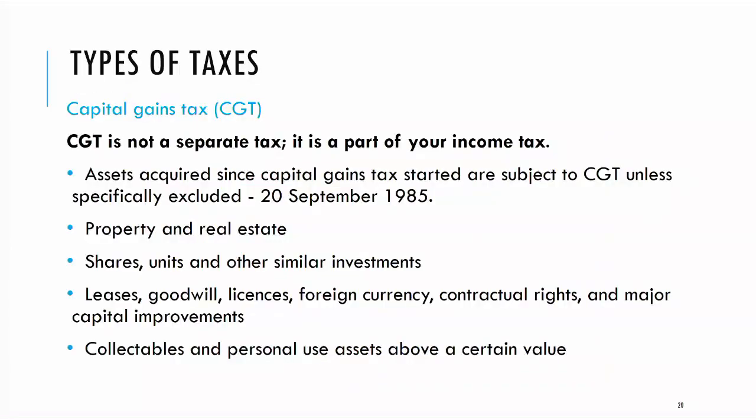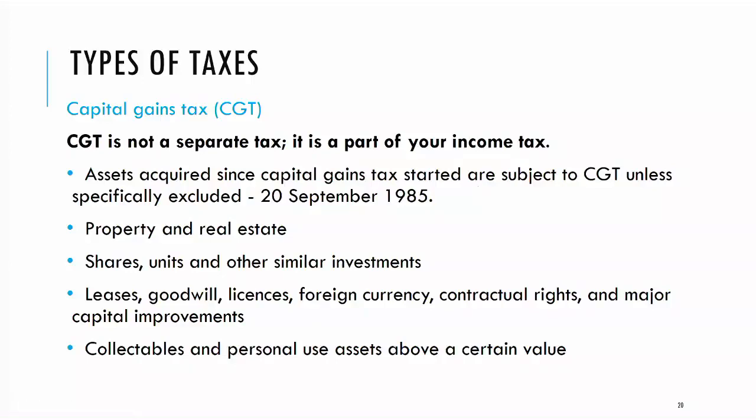All right. Next one is capital gain tax. Again, as I told you, this is not a separate tax. Capital gain tax is a part of income tax, based on the capital gain you earn. Assets acquired since capital gain tax started are subject to capital gain tax unless specifically excluded.